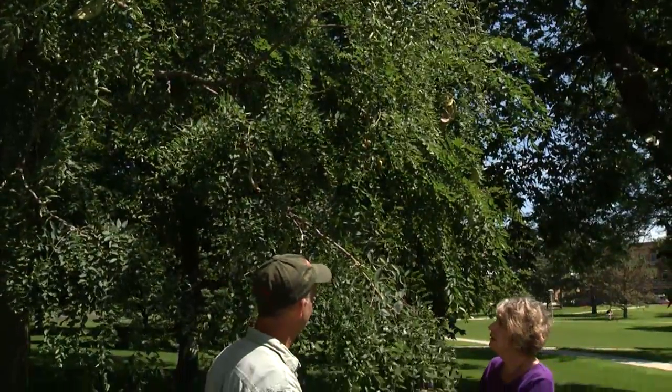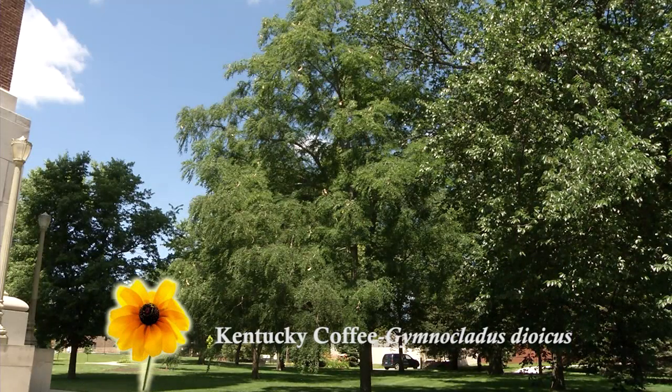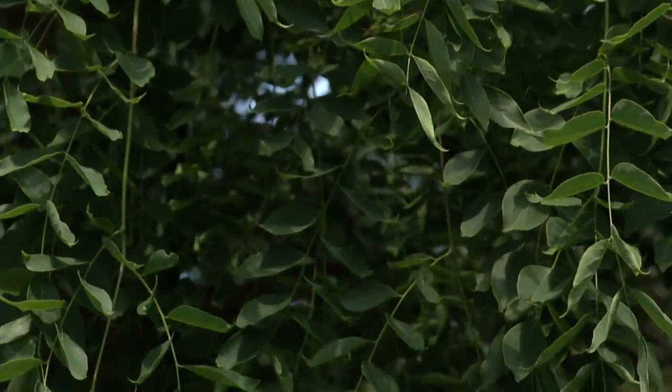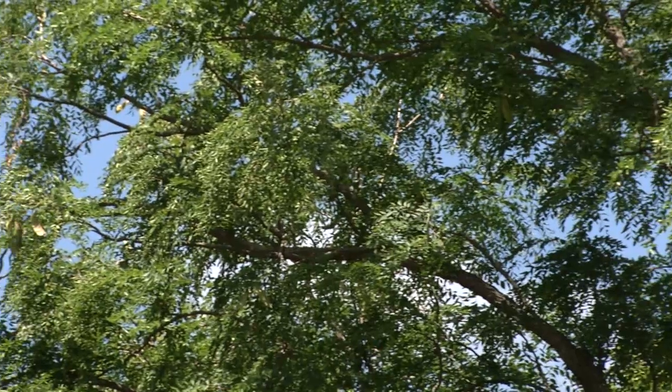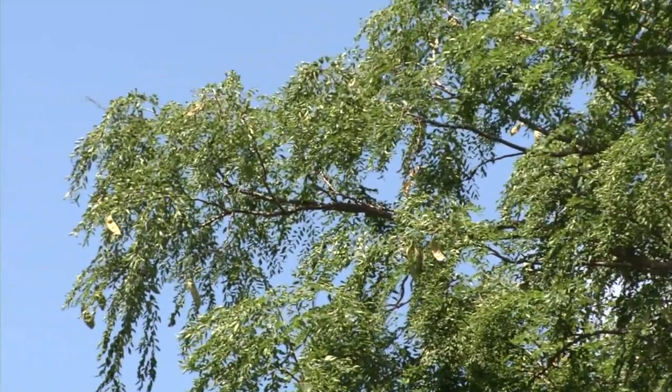This tree looks like something we've never seen before. What is this? This is the Kentucky coffee tree. Despite the name Kentucky, it's actually native to South Dakota and Minnesota — so it's really one of our own. It's a tree that grows slow when it's little for about the first 5 or 6 years and then speeds up. For the first 5 or 10 years it grows slower than almost anything else, but by age 30 it's caught up with everybody — it's as big as the ash. You're looking at a 25-year-old tree and it's just beautiful.